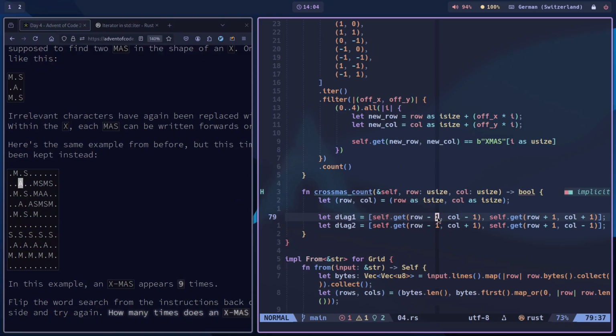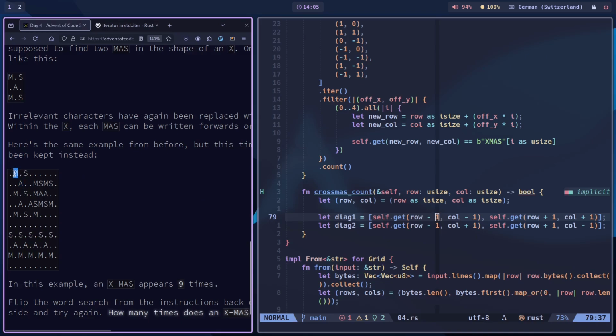So row -1, let's suppose we iterated over this and we get an A. Then we call this function, so row and column is the index of A. And then we check for diagonal 1. Row -1 would be one above, and column -1 would be left.